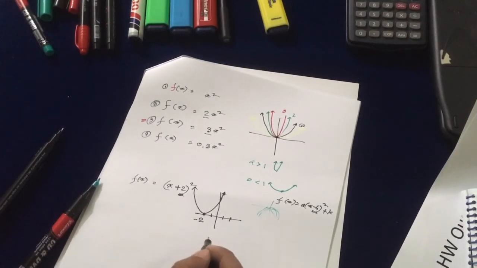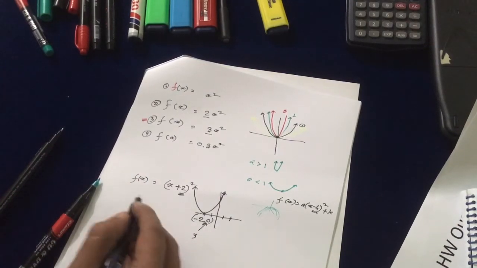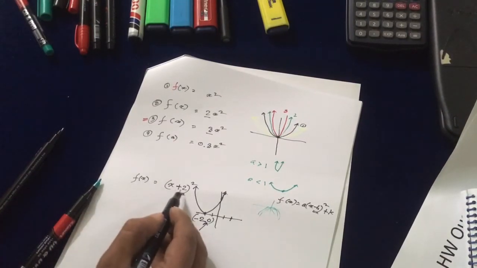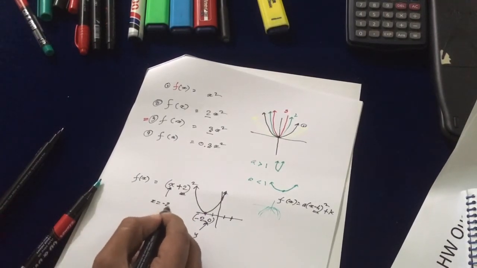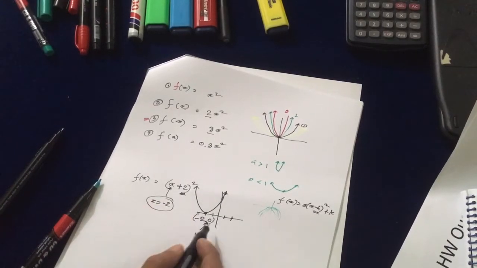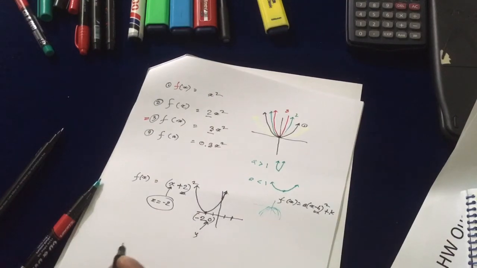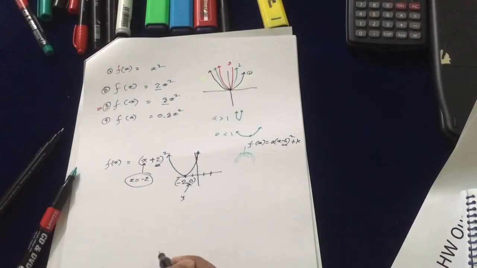Why does it happen? Another reason is, look at the coordinate of this point. This point is -2 comma 0. You can see it this way also. The y value is 0, and f(x) is y. So you get y equal to 0 when x equals -2. If x equals -2, then you will get y equal to 0. That means this will be our vertex at this point. So the vertex will be this one.